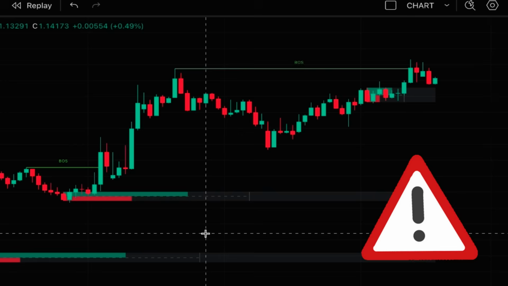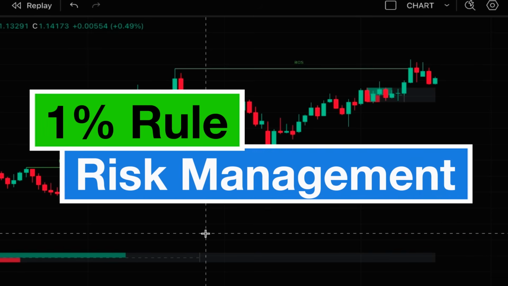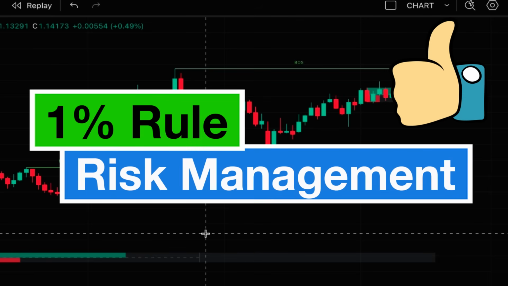No, this is not possible, and losing positions are always part of the game, and if you don't manage your losing trades properly, you will definitely lose your trading account sooner or later. There is a risk management strategy called the 1% rule, and it's one of the best risk management strategies that you can use. With the help of this strategy, you can limit your risk to a minimum amount so you can protect your trading account from falling significantly.